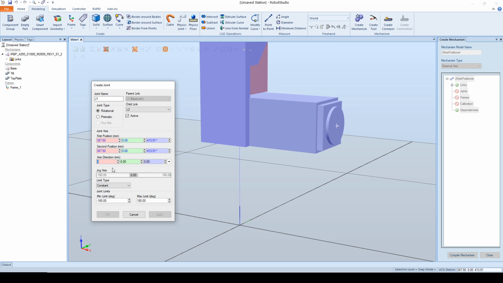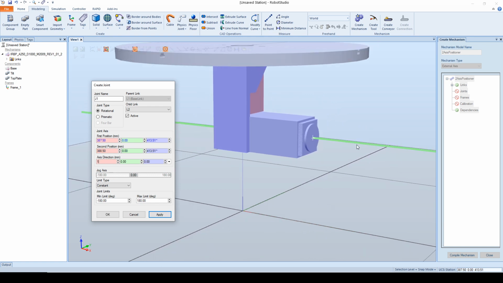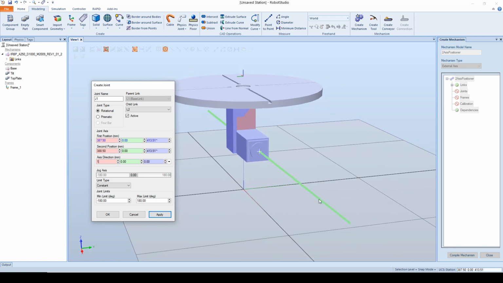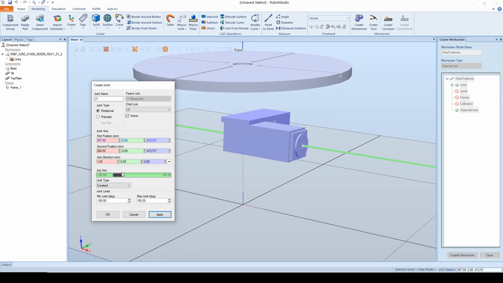If we create a direction along the x-axis, you can see the green line going through the whole parts, because it begins at this position and ends at this position. It becomes a vector which goes along the x-axis. I think that the limits are fine. Now you can test it and you can see that it actually tilts. And then you can press apply.